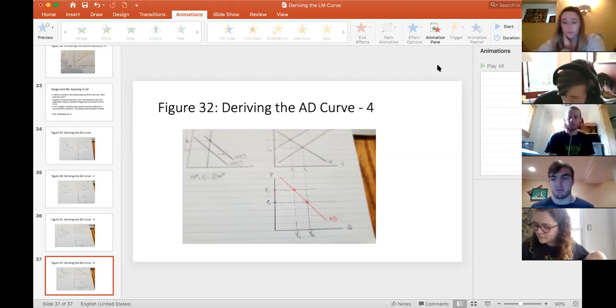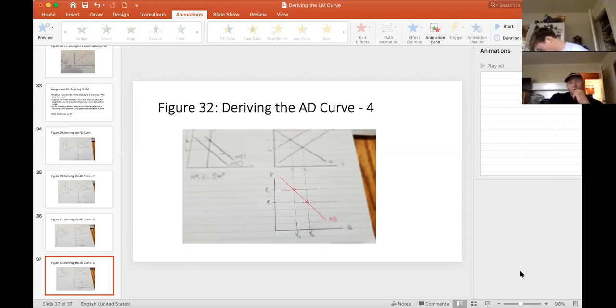I've got a quick question. What's that? So why is it when we're graphing ISLM, that's nominal GDP, but for aggregate demand curve, that's real GDP? Because with ISLM originally to this point, we've been assuming that the price level was constant at 1. So nominal and real GDP were the same. Now we're allowing the price level to change. Every time the price level changes, money demand changes and the LM curve shifts. Every time the price level changes, we're going to go to a different point on the aggregate demand curve. Good question.